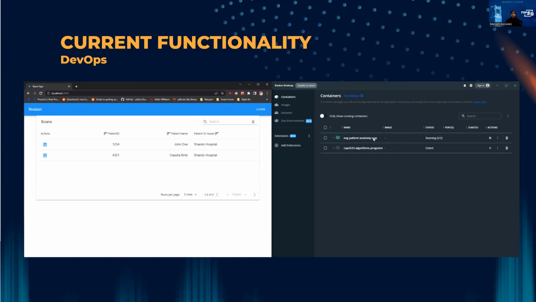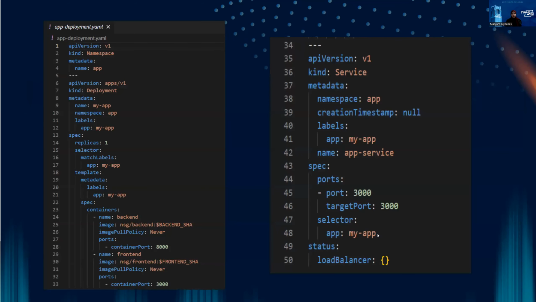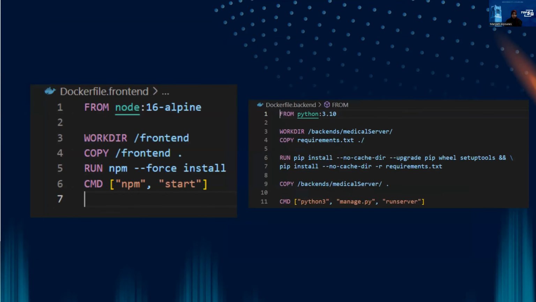And once we run the command through Docker compose up, which I created to compile the images and make the commands, once we run that, this is how the app appears using the web browser. Next, we use the images in the manifest file, which is used to create deployments and services. And then I'd like to go over how the Docker files were created.